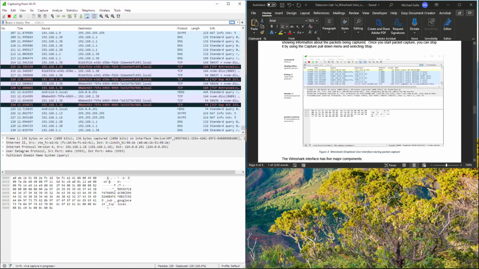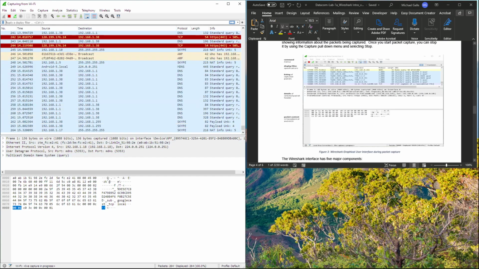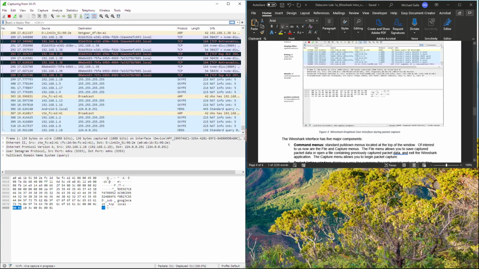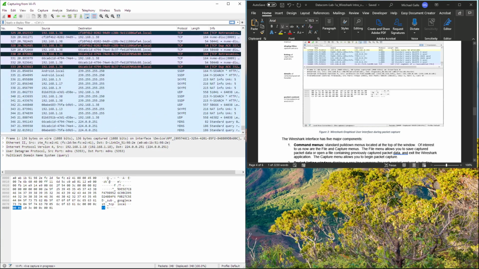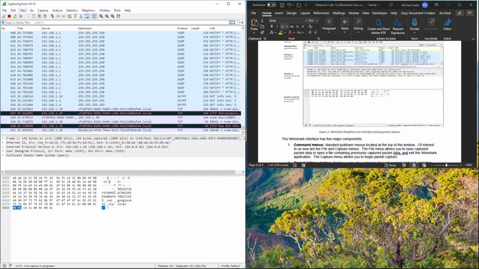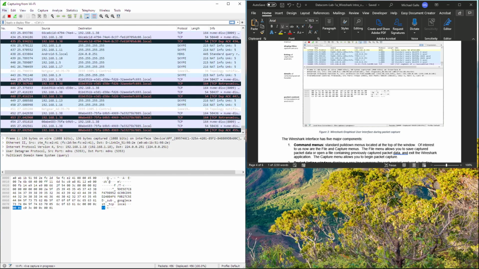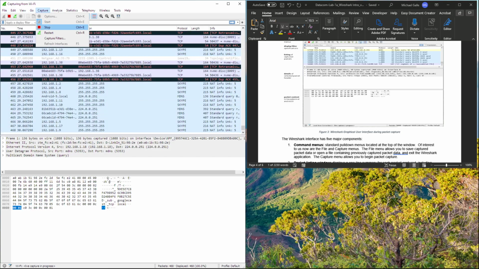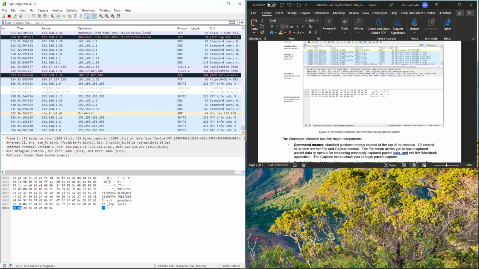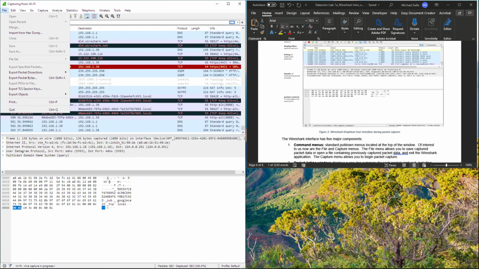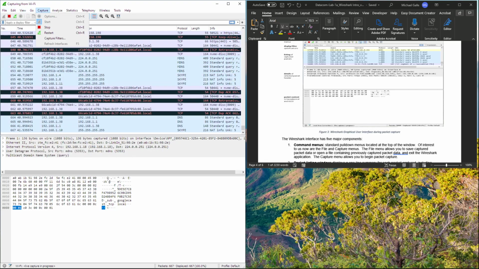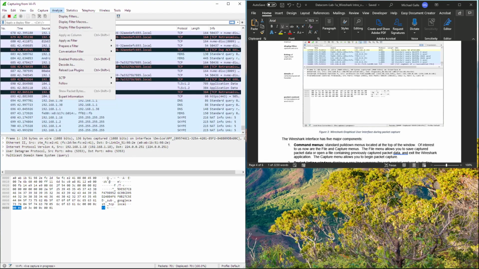We're going to talk about the whole interface, and there are 5 parts to the Wireshark interface. It's very simple and easy to use. You've got your top level menus, and the main ones you're going to use are Capture and File. These buttons are also here. You might do some stuff in File as well. These are the main ones, and I'll show you more as we go.